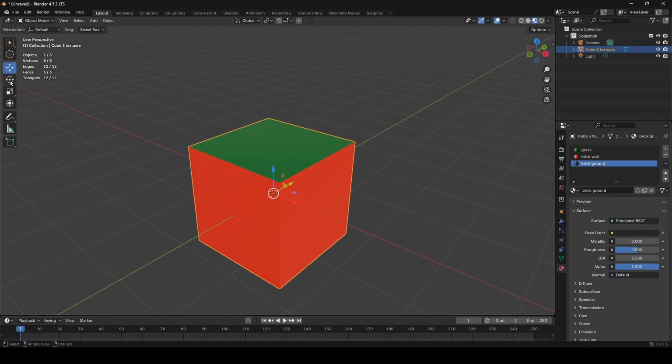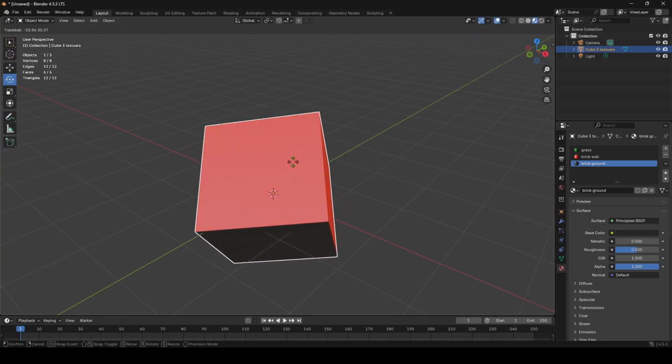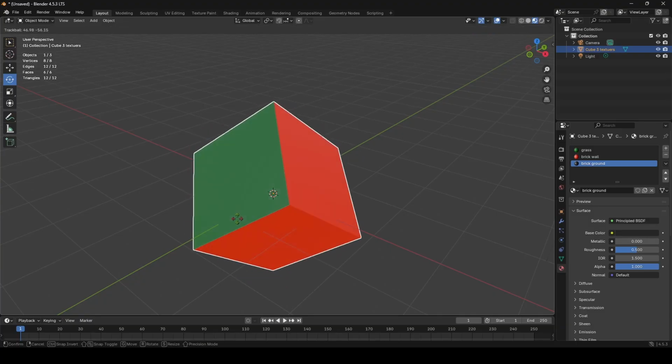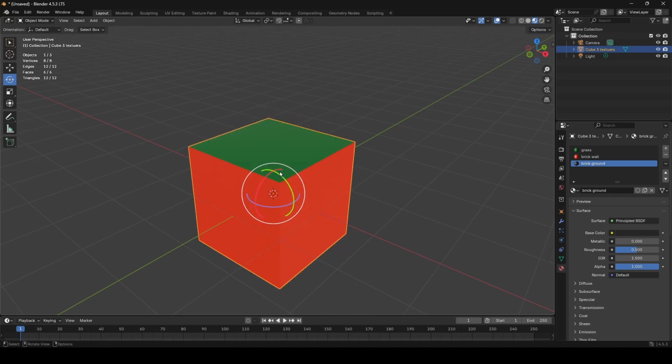So if I was to rotate it, you'll see now there's a gray texture as well as red and green. So this allows you to play around with textures, meaning you don't have to create more than one object. You can create one scene where it's one material, just multiple materials within it, which, as I said, comes in handy.